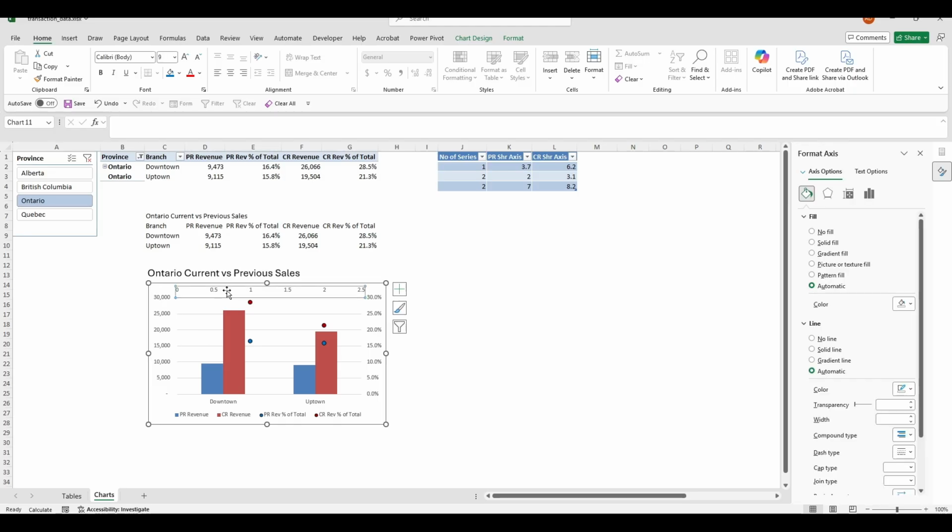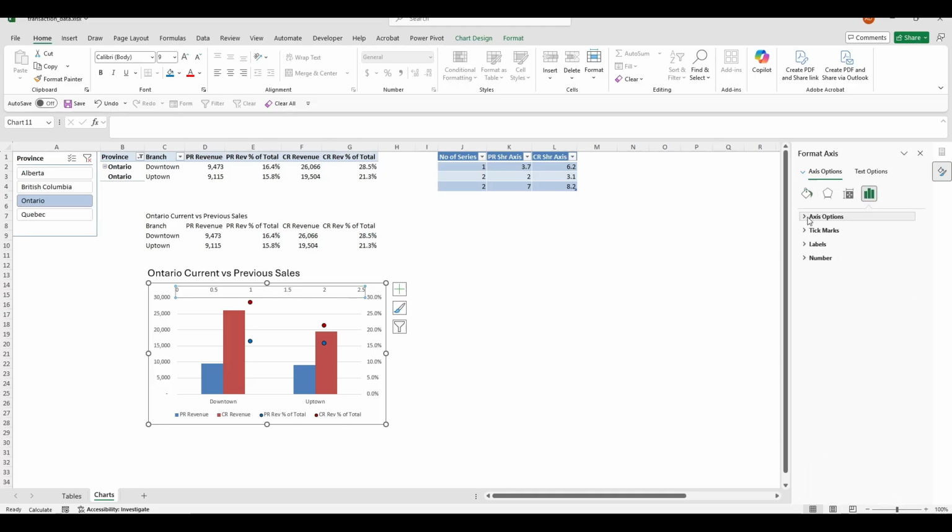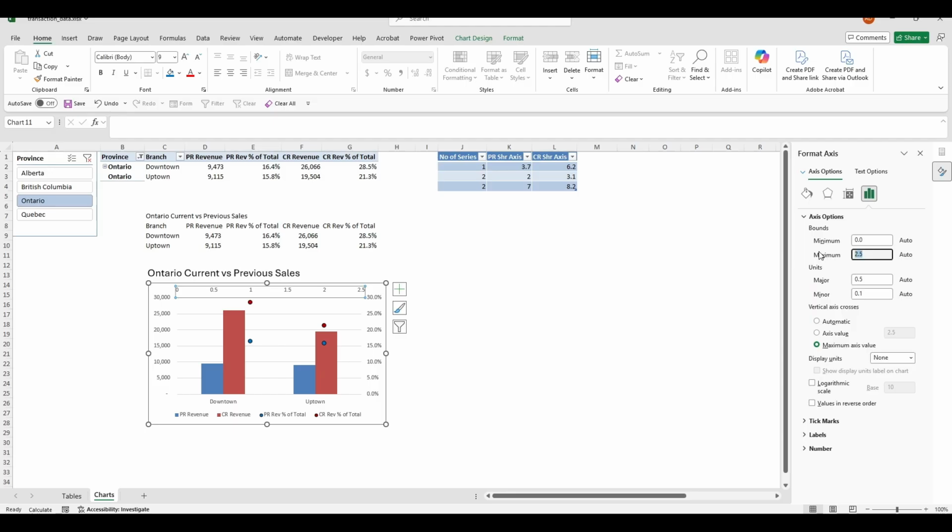We probably want this to be a bigger range, because essentially when we enter a number here, it's going to be plotting along the 0.1, 0.2, 0.3, 0.4. It'll just be easier if this is a bigger range. So I'm going to change that range to the maximum of 10.